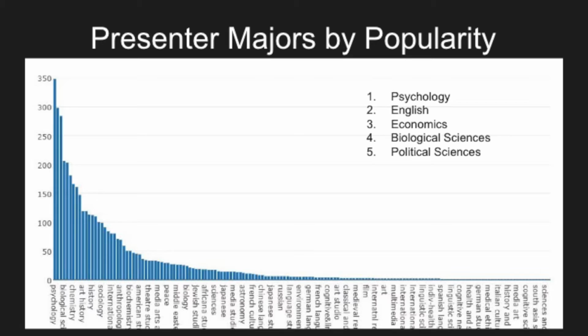It's also interesting to note that although biological sciences was the first one for the departments, as seen in Nina Marie's graph, psychology is the first one. And actually, this is a little bit chopped down. The first one is psychology, and then English, and then econ. Biological sciences is the fourth most common major. It's condensed a little bit so you can see the entire graph. But it's probably potentially due to the fact that one faculty advisor may advise multiple students, such as for this panel. So for example, this panel, we have one advisor in the computer science department, but not all of us are computer science majors. There's 11 of us from various disciplines and departments.